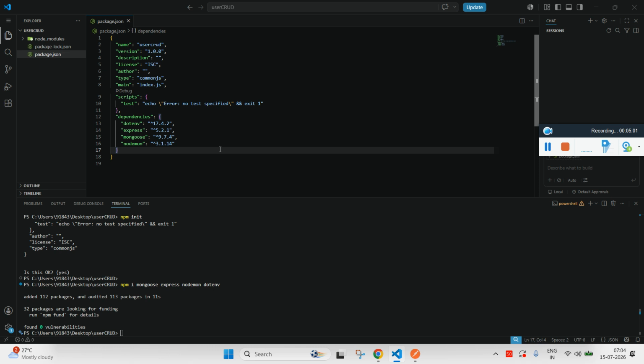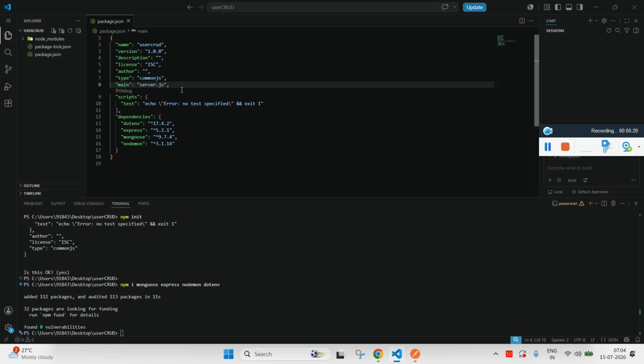Cool. Now every Node application has a main file. Here it says by default the file is index.js, but I'm going with the industry standard. People usually make it server.js.